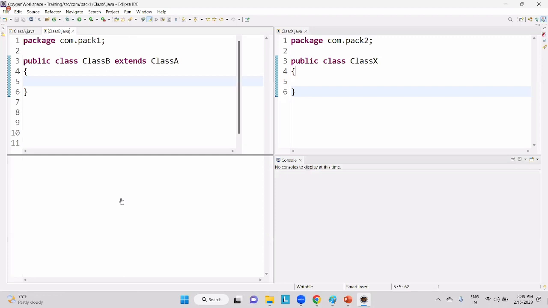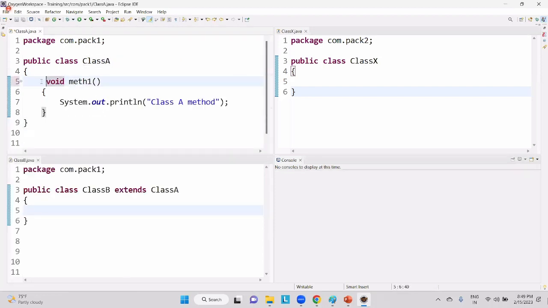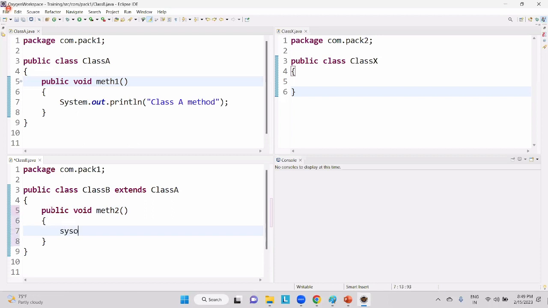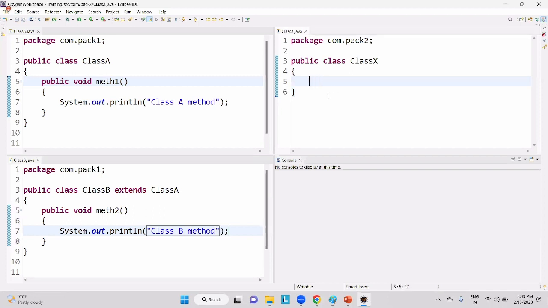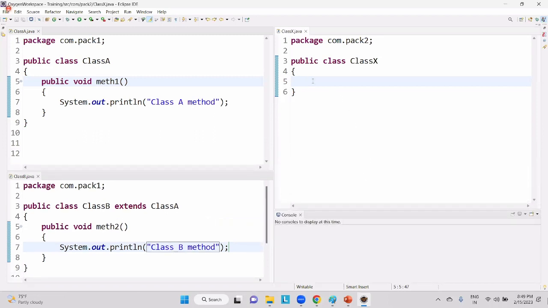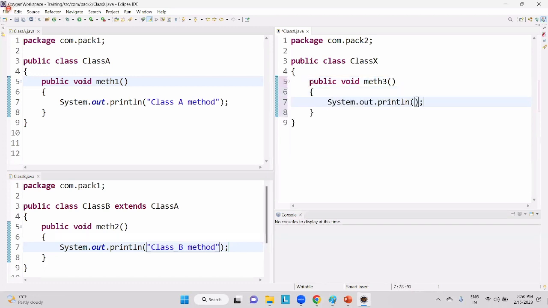Now in class A, I'm having a method. Let me make this public. In class B, I'm having one more method: public void method 2, System.out.println, class B method. And in class X, I'll be having one more method: public void method 3, System.out.println, class X method.